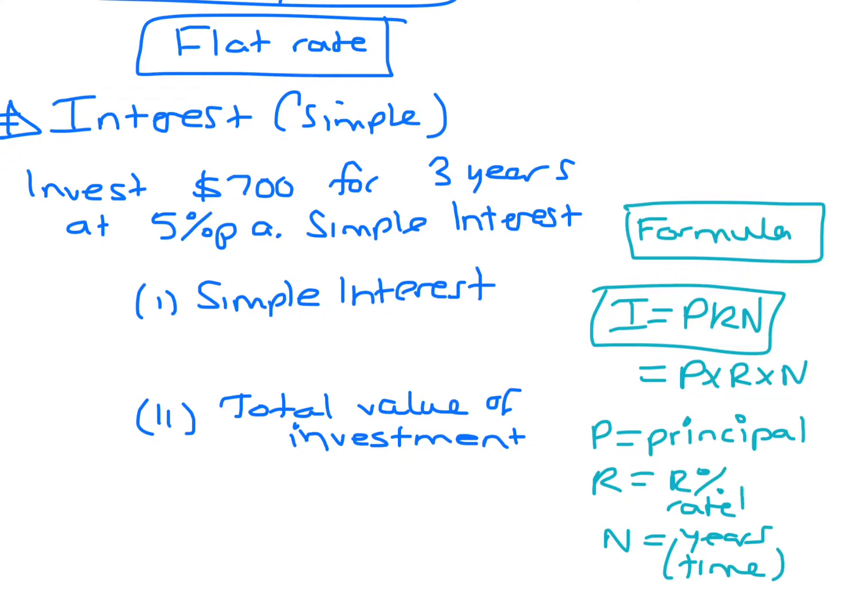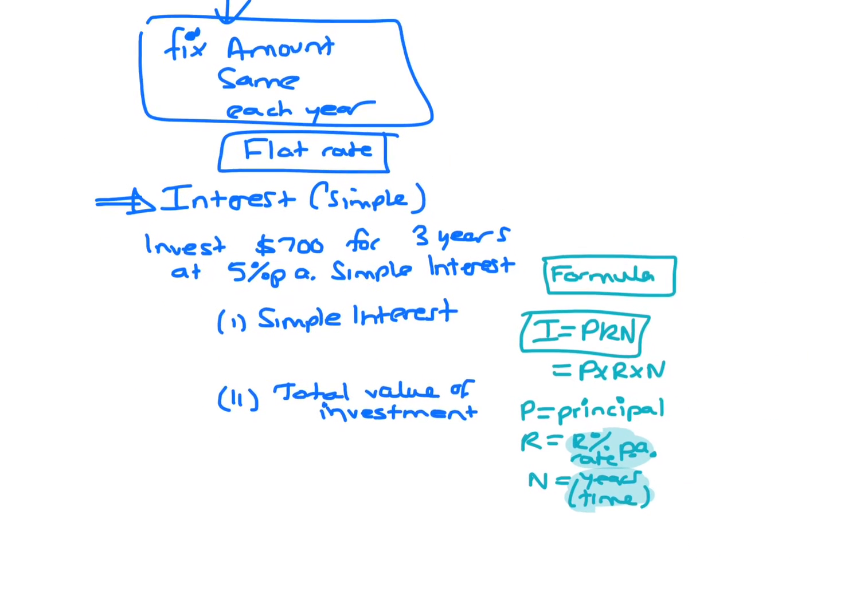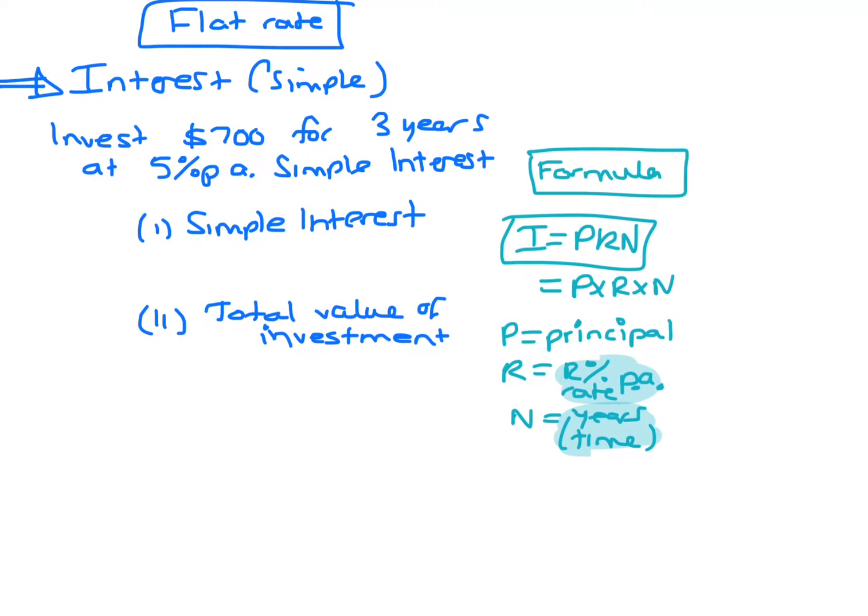You do have to be careful, because the interest rate, which is per annum, must match the years. If it doesn't, then you've got to change them to match. So if the time period was months, then the interest rate should be months as well, and vice versa. So they basically have to make sure that these match. So we're not going to worry about that just yet, but we will go through that as well when you do have it over months instead of years. Okay, so that first formula, that's a simple interest formula.